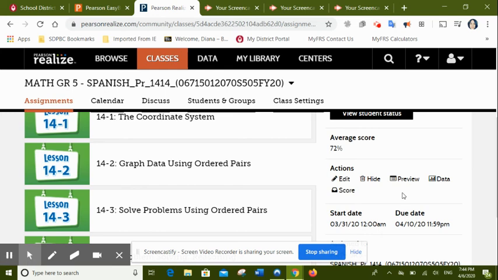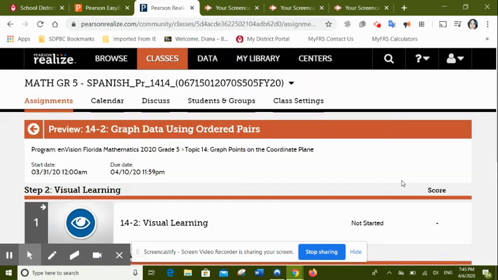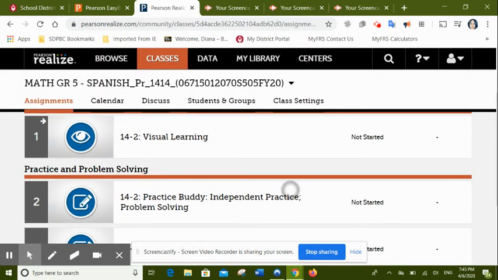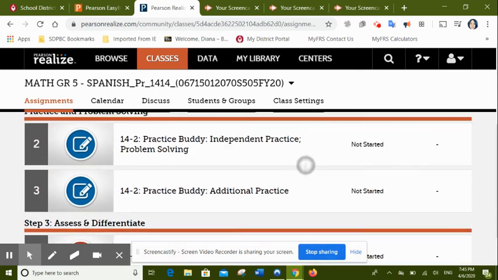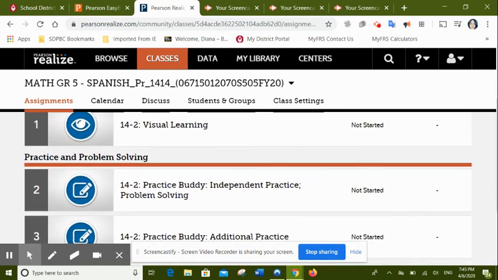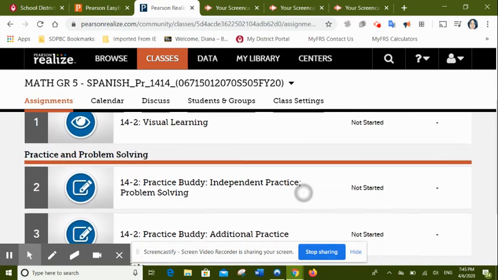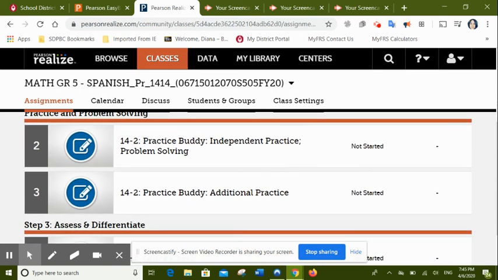Okay, it is going to show in your dashboard, but it's not going to show in their dashboard. So that's why I guess it says hide, because it's really not erasing the lesson. Then it's going to allow you to check the lesson and see what are the components for that lesson. So if I click on preview, okay, it's going to show you that this teacher assigned 4 components. The visual learning as the first thing for them to complete, 2 practice bodies, okay?